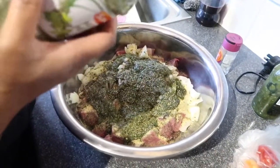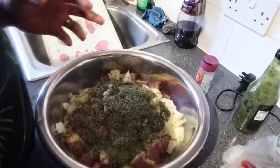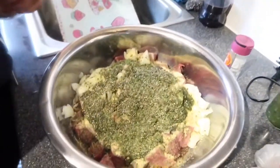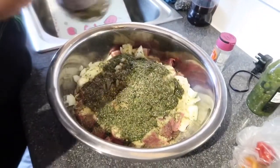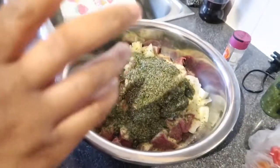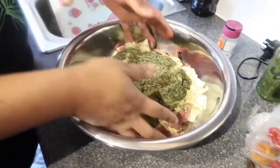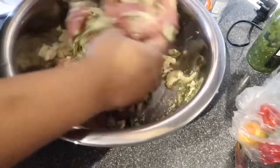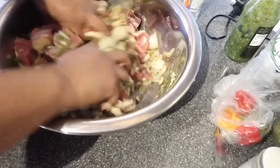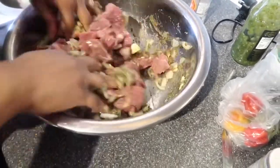So this mixed herbs actually contains thyme, parsley and marjoram. I know, marjoram, I'm not really even sure. I'm going to mix it first, and then actually I'll put the bay leaf in when it's cooking, I think. So now I'm going to put my hands in and I'm going to stir it all round, but don't worry, my hands are clean. So I'm literally stirring all that in, rub all the goodness into that.